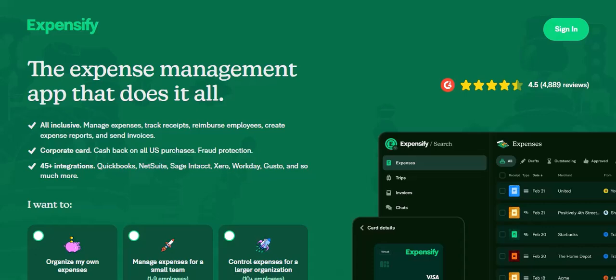So, what exactly is the Expensify authenticator app? Well, it's not a standalone app developed by Expensify itself, but rather Expensify leverages and integrates with popular authenticator apps like Google Authenticator, Microsoft Authenticator, or Authy. Think of it as Expensify using these established, robust security tools to add an extra layer of protection to your account. When you enable two-factor authentication for your Expensify account, you're essentially telling it that you want more than just your password to prove it's really you logging in. And that something more is a time-sensitive, unique code generated by one of these authenticator apps.